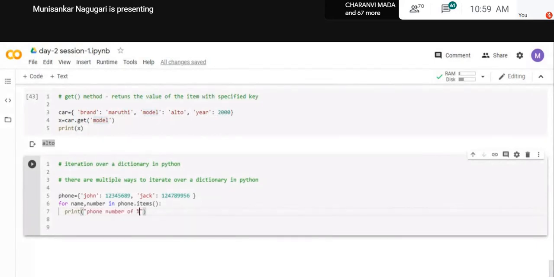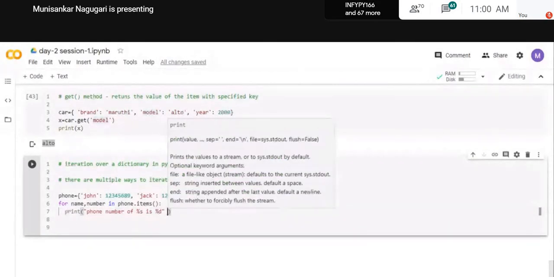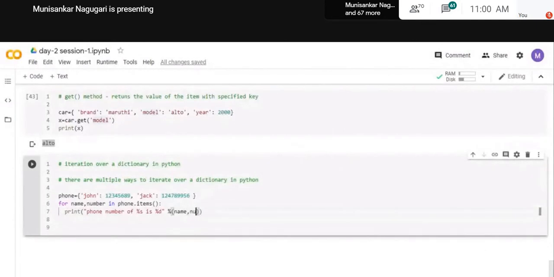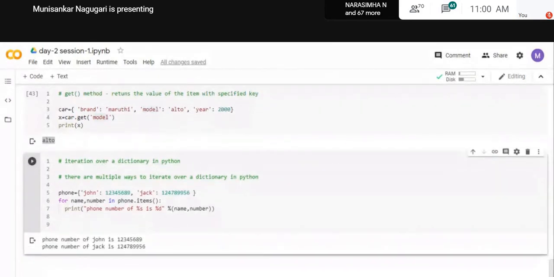So here the name is represented with a string, and the phone number is represented with an integer. Let me check whether it works. Yes.